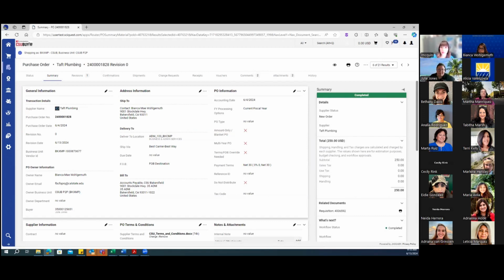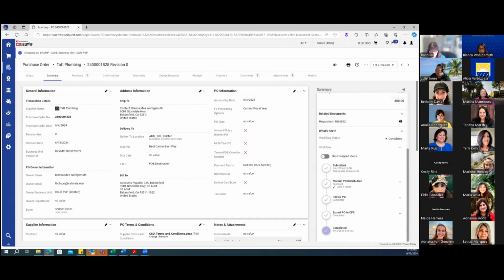So, Julie, this is for after it's gone through and is a PO, not in the requisition stage, correct? Correct. Yeah, this is not in the requisition stage. If you need a change while it's in the requisition stage, the best thing to do is check where it's at in your summary section.